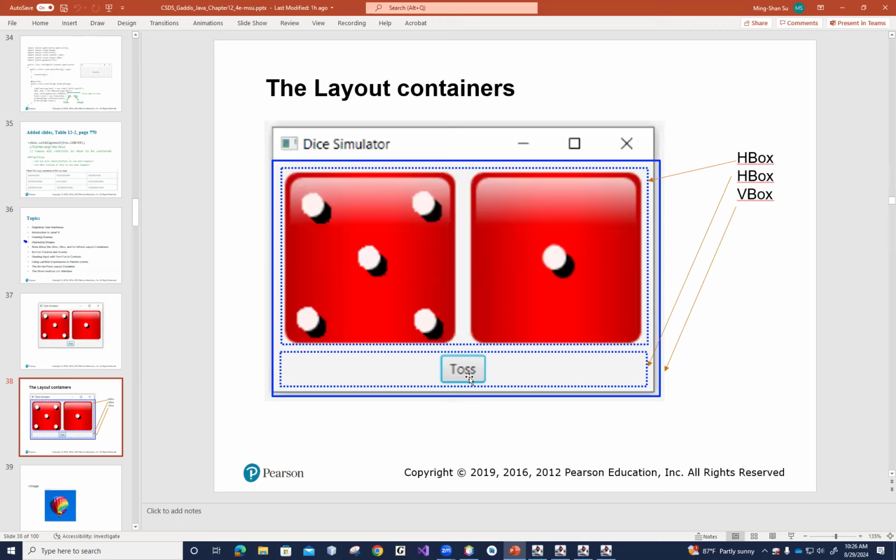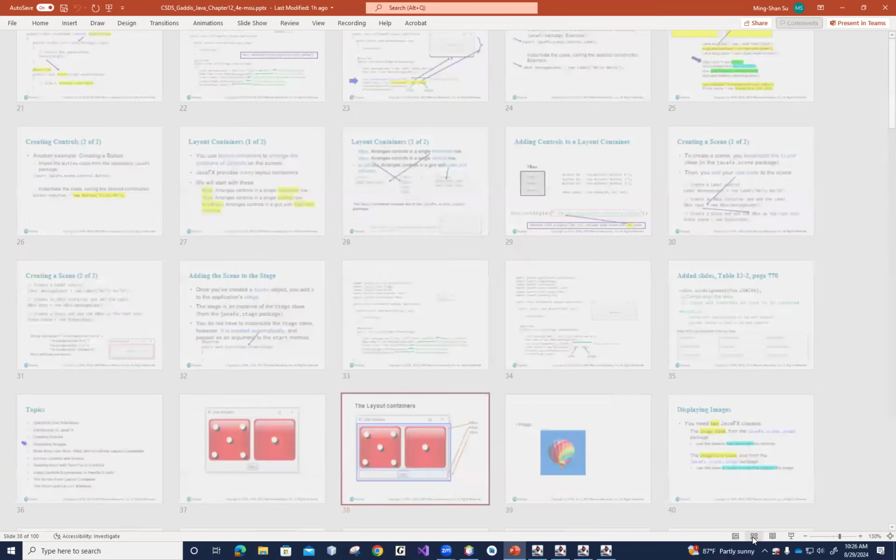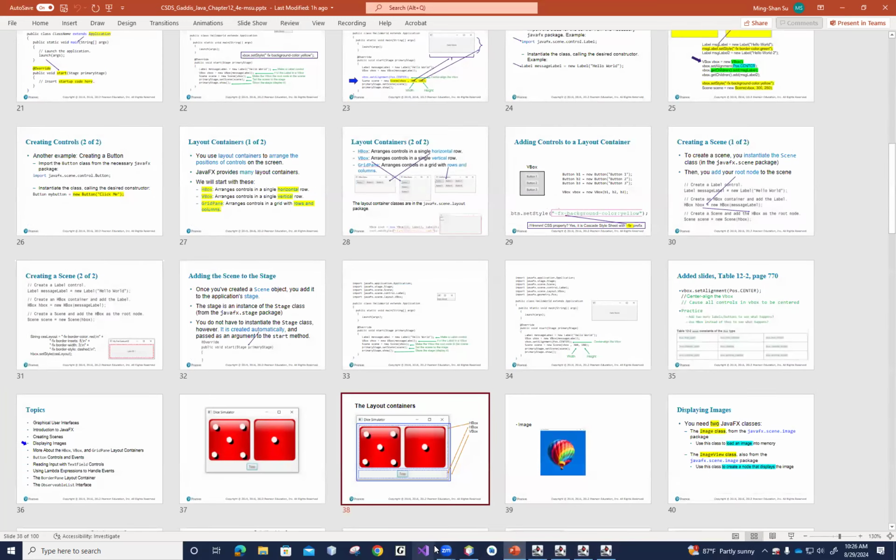We have the two dice set up already, and we have the button set up already, but we want to put them one on top of another. So it will be what? Vertical box. That's why I want to spend time to learn how to use the HBox and vertical box.